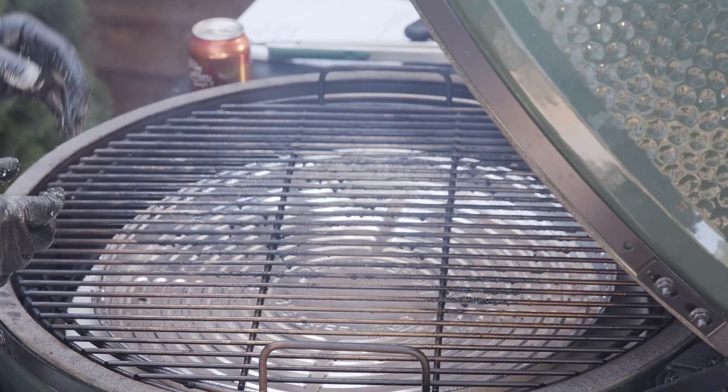So we're gonna pull this one out. I'll just set it here for right now. Shut the egg. What we're gonna do is we're gonna put these in a cooler, let them rest for about 40 minutes, and then we're gonna slice into them.